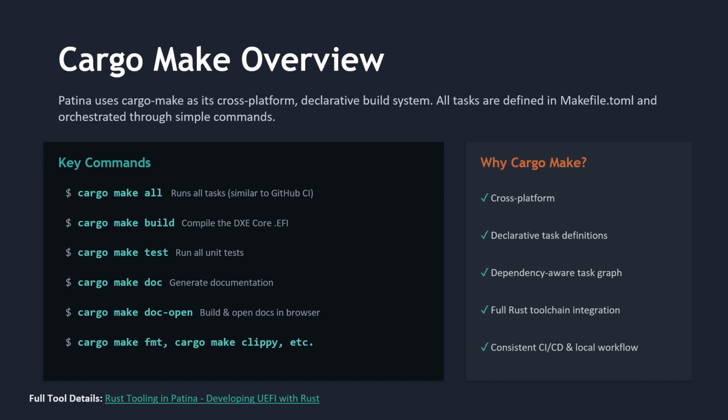Some of those are listed below. For example, cargo make build will build the code. If you're in a repository like Patina DXE Core QEMU that builds an EFI binary, you will build the EFI binary with that command. If you are in a repository like Patina that is a library crate focused repo, you will build the code with that command. Cargo make test provides the ability to run all unit tests and so on. So these are all ways that you can run these commands simply in a repo, and you don't have to worry about what it's calling underneath in order to invoke these tasks the way that we want for the project.